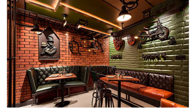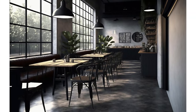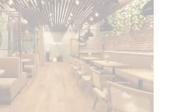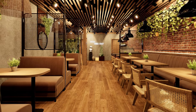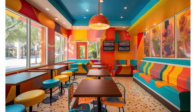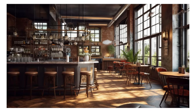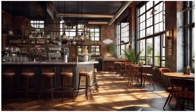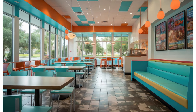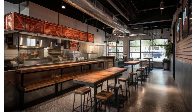Last but not least, embrace textures. Mix textures like a pro by pairing rough with soft and glossy with matte — it's all about adding depth and intrigue to your cafe's visual story. Sensational scents: incorporate subtle scents that complement your theme, like fresh coffee aroma for cozy cafes and invigorating citrus for modern spaces. Soundscapes: soft background music that matches your theme can elevate the overall ambiance. Multifunctional furniture: opt for furniture with hidden storage to maximize space while maintaining a clutter-free environment.